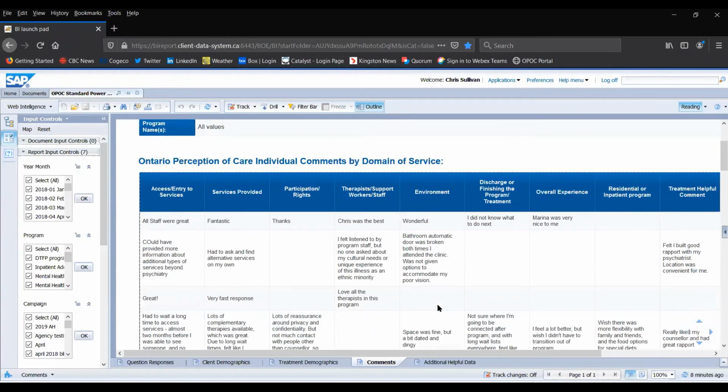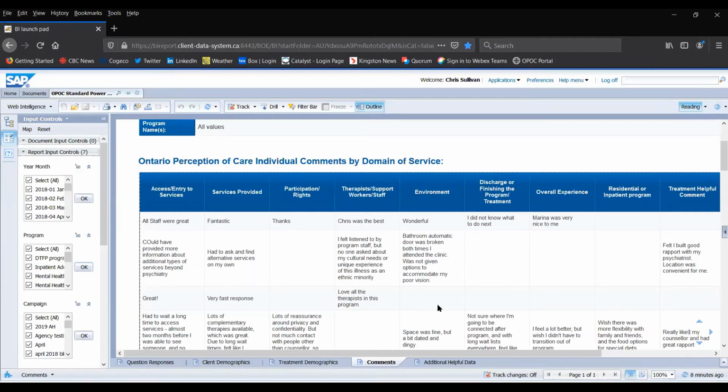And those decisions are made inside the agency. The names come to us, the OPOC coaches, let's give this person power, let's give this person regular, and we submit the names accordingly, and the access is granted within about a week's time or so. So the comment tab allows everyone with access to see the open-ended comments, if you will, put some skin on the numerical bones that the other tabs show, and provides some quotable quotes for agencies to look at and examine and share with board, staff, even public-facing documents.